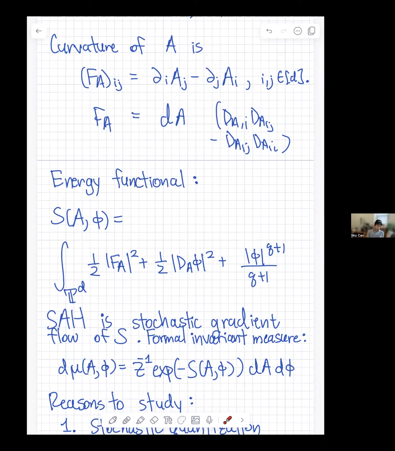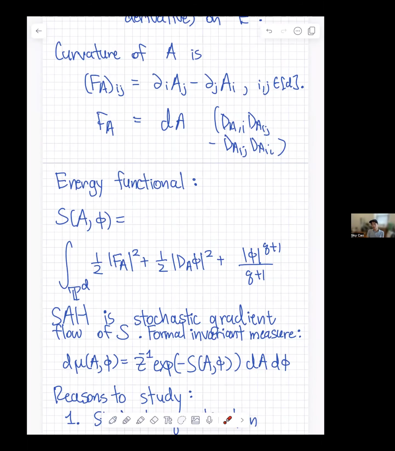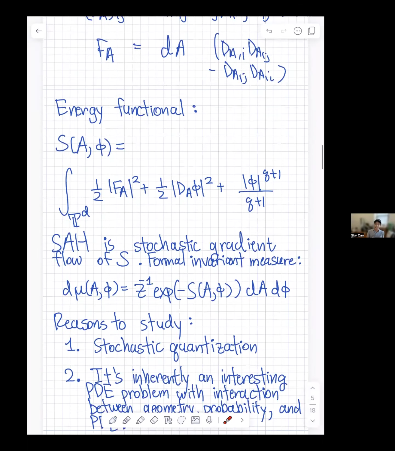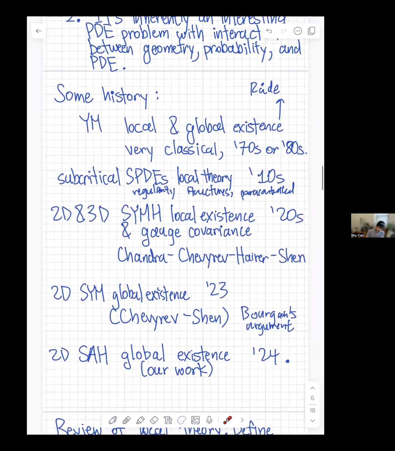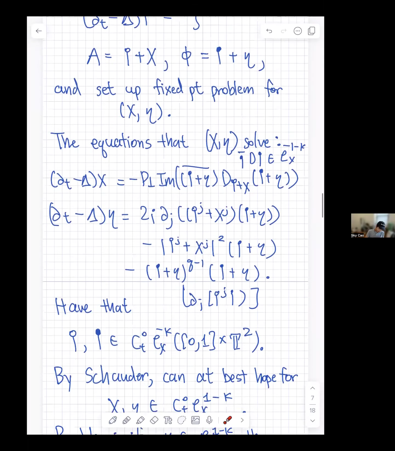And then you just try to control your solution in terms of the norms that you control. And that's kind of why the Coulomb gauge is good, because, I won't get into it. But basically, this functional is going to control your solution. And then you just kind of iterate. But in general, to do global theory, you have to care about the exact details of your equation. And that's where geometry is going to enter, basically.